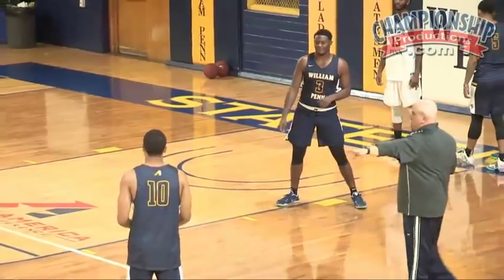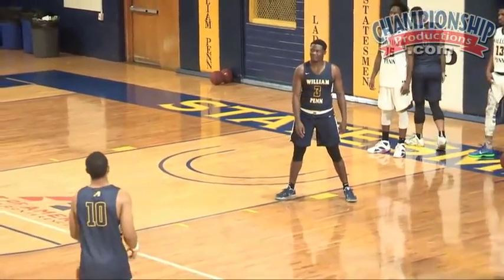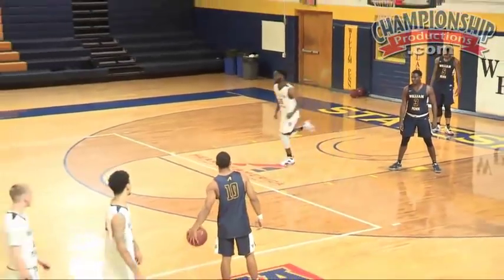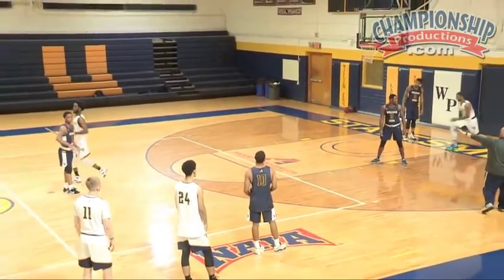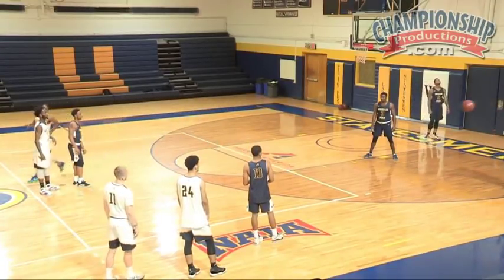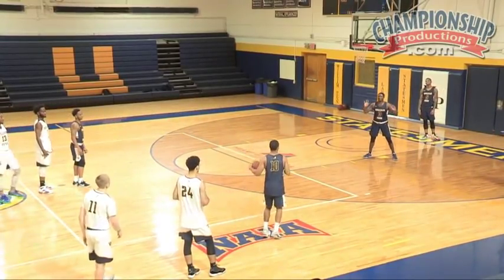Let's get three people in this line first. Two people up top. Actually, let's get three up top. All right, because we're always going to have people here. All right? Everyone understand what we're doing? Just curling for a jump shot at the elbow.